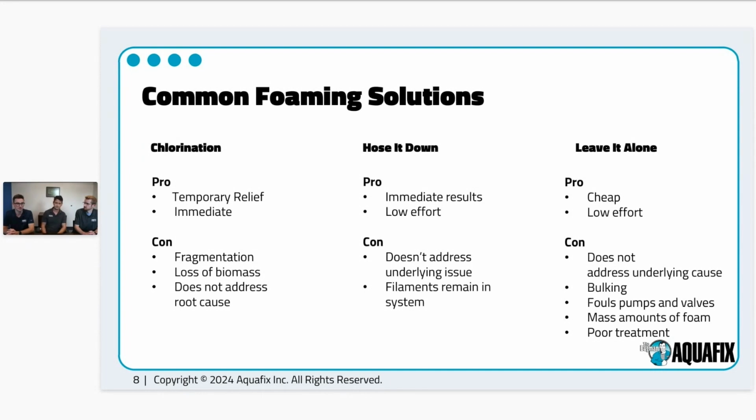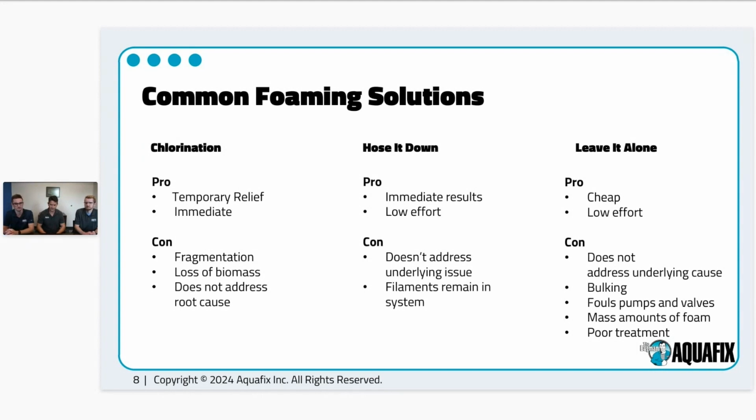Yeah, it's just like Chris said. It's a very small window you have when using chlorine to treat filaments specifically. On the lower end of the threshold, you're not going to have any action. You don't use enough, you're not getting any killing of the filaments. Or you use too much, and you start essentially killing off all the good bacteria as well that you've spent weeks preparing, weeks growing, and really relying on to do all the aspects of wastewater treatment. You're essentially just killing that off with chlorination.